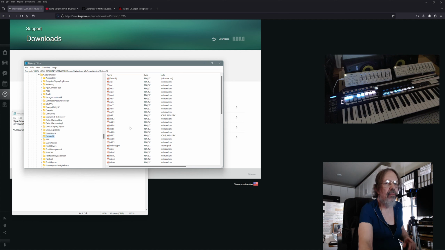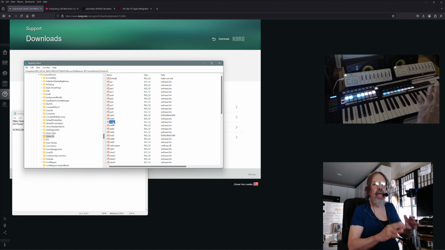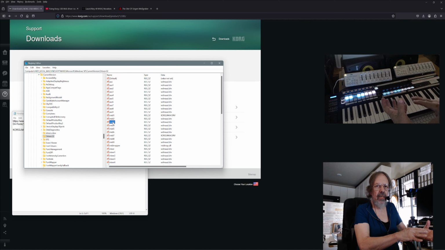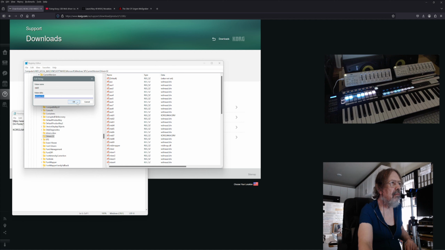The WDMAUD.drv, that's Microsoft's own built-in driver for audio that comes with Windows. The MIDI you pick has to pick what you just did previously. So you have to pick the same one. So you can see I did that with MIDI 1 and 7. But you just modify, paste, OK.